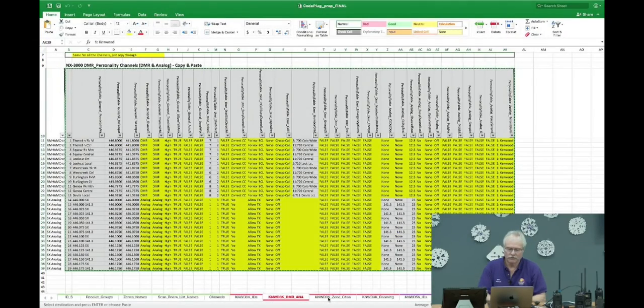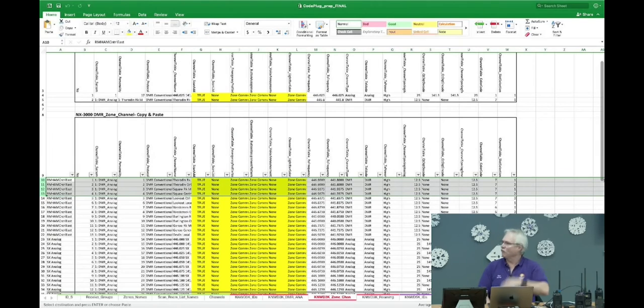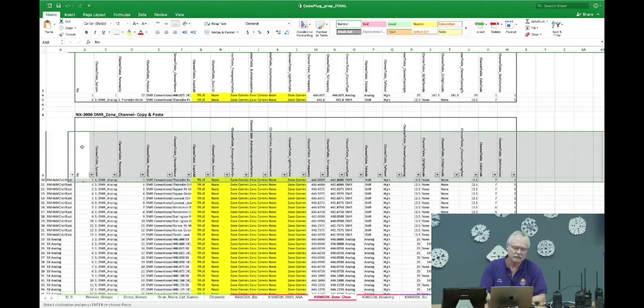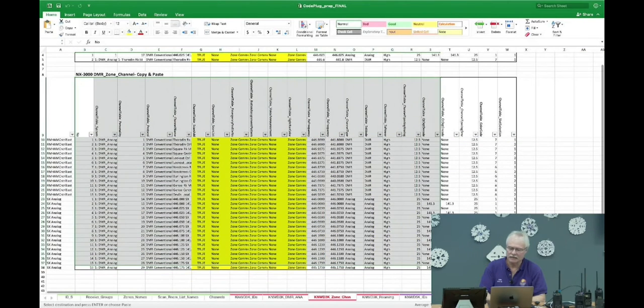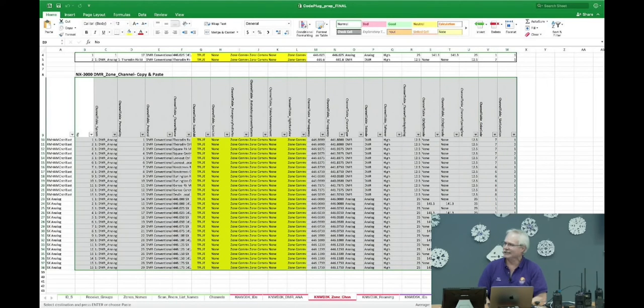So for the 3000 with the zones, I went through the same exercise. I think a lot of the ARIES, or some of them, are getting the 3000 series radios. It's probably the easiest, in my opinion, to get set up if you've done your spreadsheet gymnastics, because I make mistakes if I type a lot of the stuff in by hand.